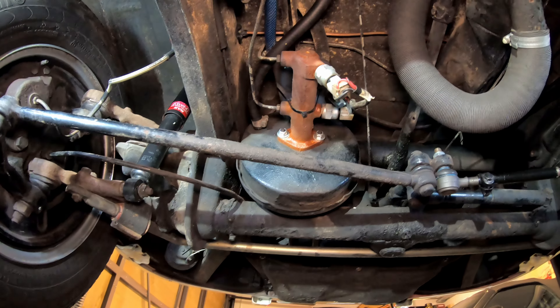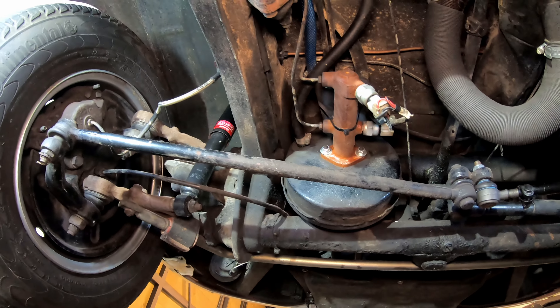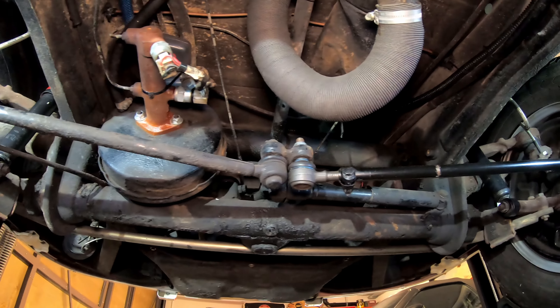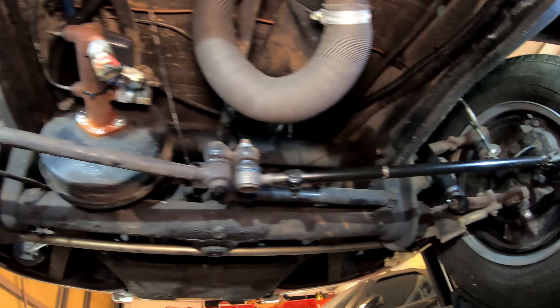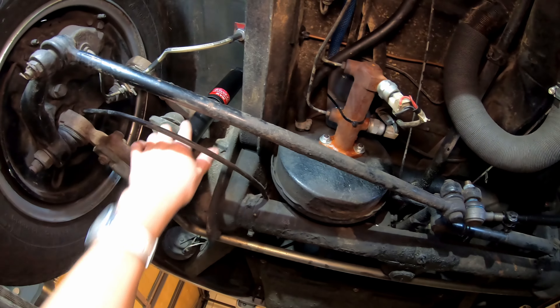When applying the anti-corrosion wax I started at the back and worked my way forward, so I haven't managed to do the front wheel wells yet — I'll get some more when I'm back in the UK and finish it up. That notwithstanding, this is pretty much the cleanest the campervan's been in about the last six or eight years. I had it painted professionally about 10 or 12 years ago and the underside done then, and new shocks fitted fairly recently.